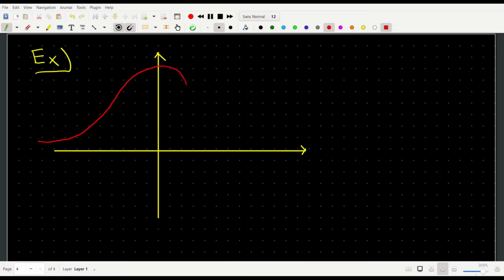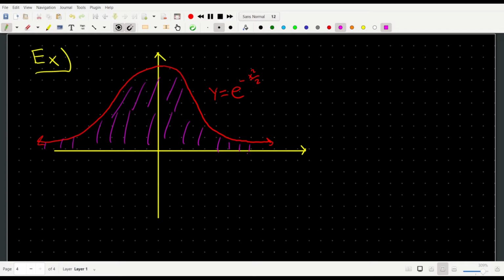This function, the standard normal distribution function, looks like what's called a bump function, and it's very smooth. It comes up, and there's a little bump here, and then it goes down. And the exact function is e to the negative x squared over 2. You can think of this as the standard normal distribution function that's centered at 0, or at the mean of 0, and standard deviation or variance of 1. But this curve can be shifted, and it also can be stretched depending on what the actual statistical parameters are that you're using from your data set.